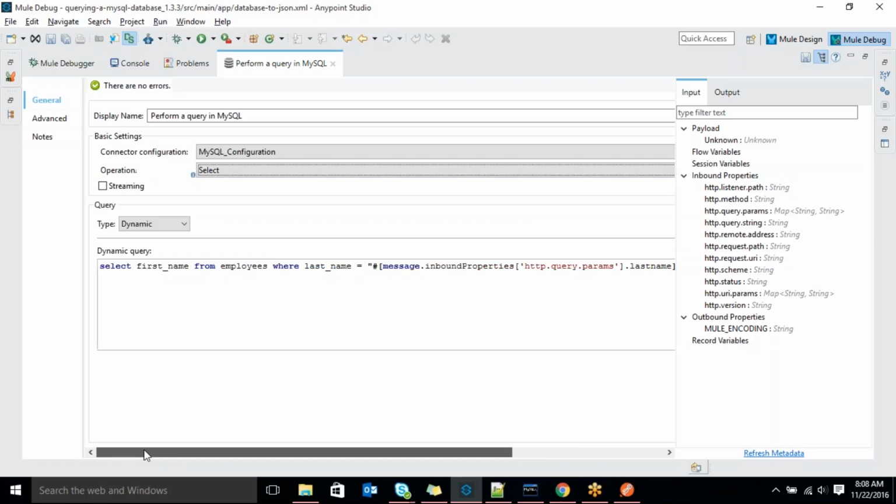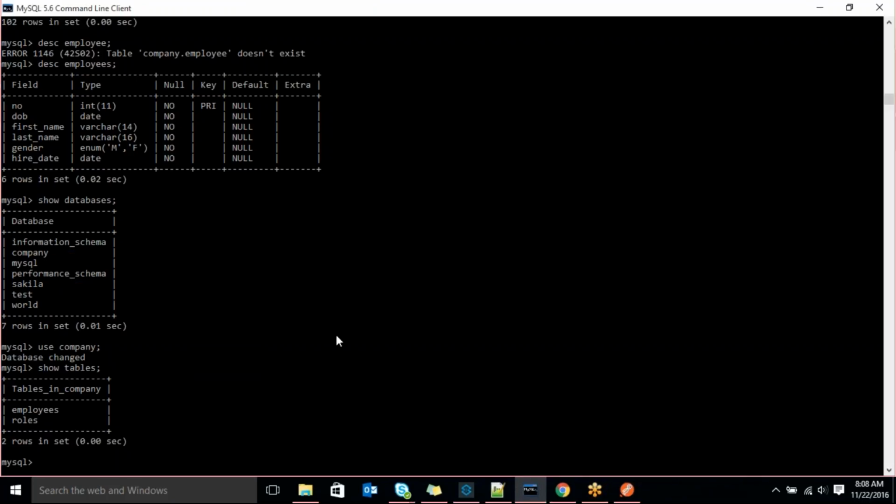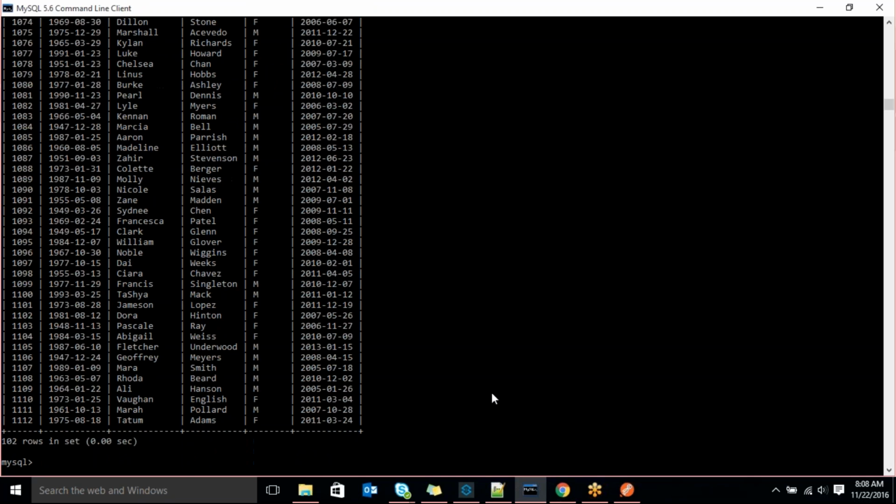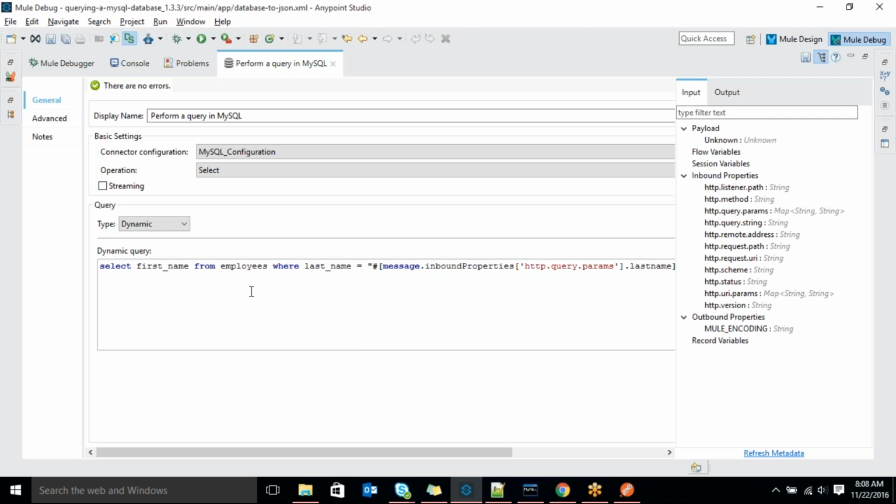Next, coming back here, there is a type, and this is the query part. This text area is there, and we can type the query here, like select star from employees.